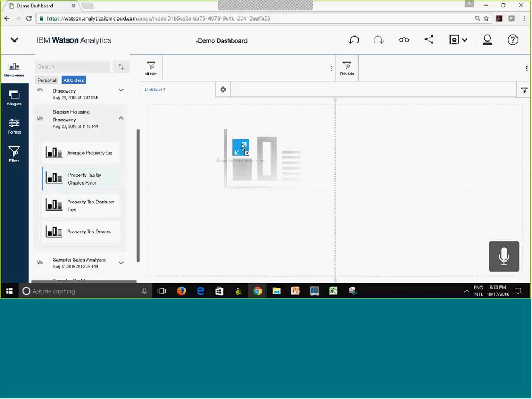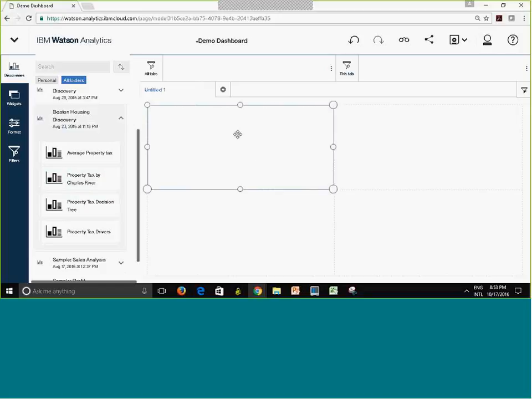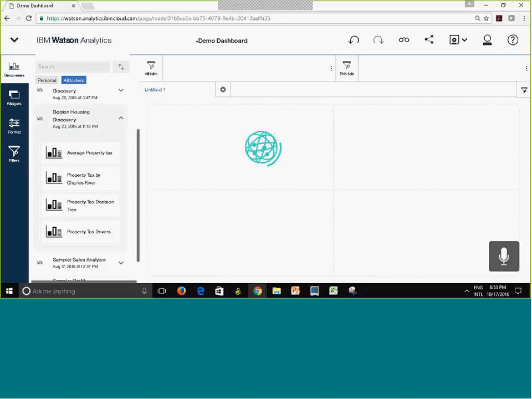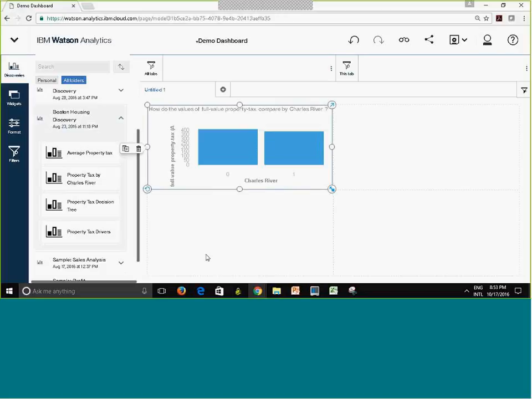I want to align. I don't want to worry about resizing. So I drag and drop, and it's supposed to add, there we go, it takes some time to load, but it added my visualization over here. The visualization that I created earlier is going to be added here, right?